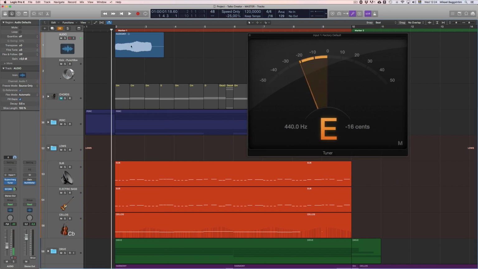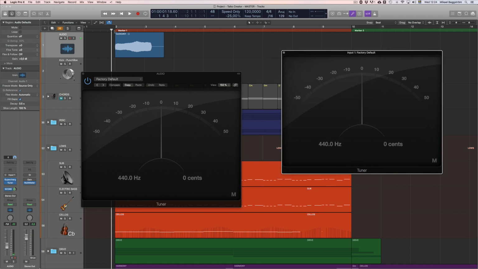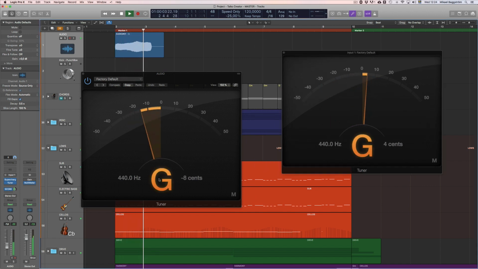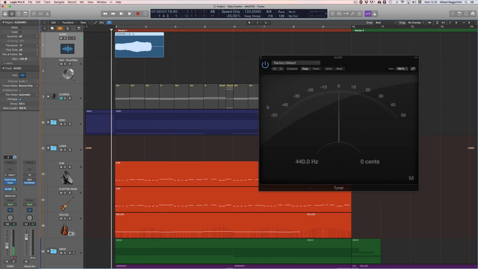I want to know what note I actually sang here, which means you would need to use the insert effect tuner here and listen back now. So now you can use transposing, and if I bring this down, you will see that this changes. Whereas this is crazy because it tries to listen to the microphone, which I don't sing into right now, so it's just crazy. Close that, and in this way you can actually use the tuner to, for example, drag in samples from other vocals and stuff and learn what notes and key they sing in.